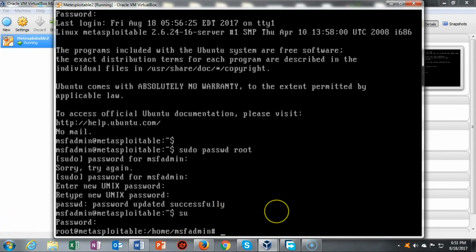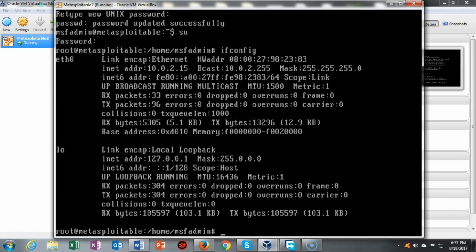So the next thing we want to do is go ahead and check our current TCP/IP configuration. And to do this, I'm going to use the ifconfig command. And you can see that we currently have an IP address of 10.0.2.15 assigned to us, and that is currently assigned to our Ethernet 0 network adapter. Now we're picking up this address courtesy of the DHCP server that comes with VirtualBox.